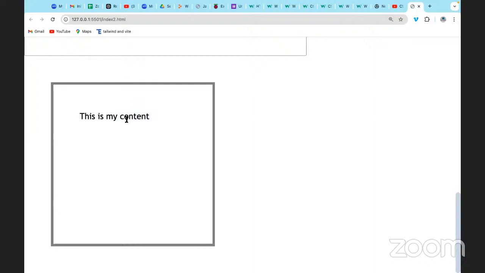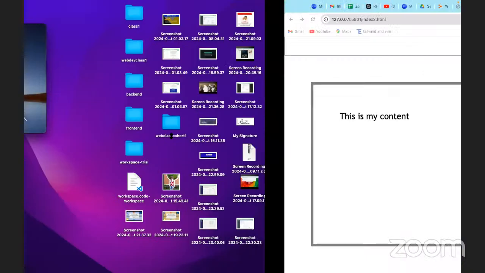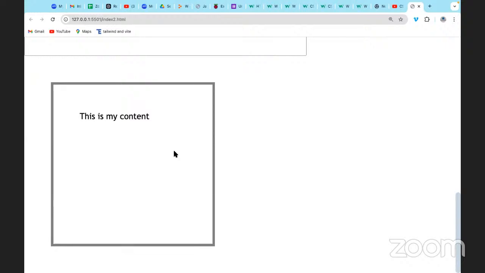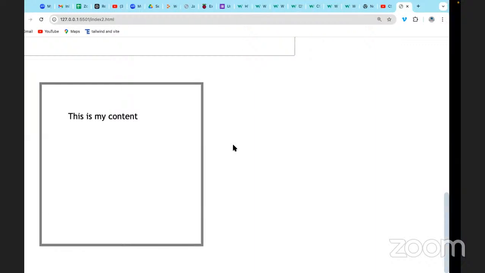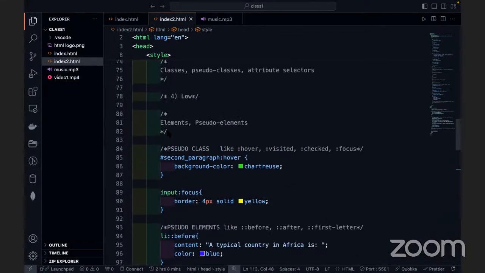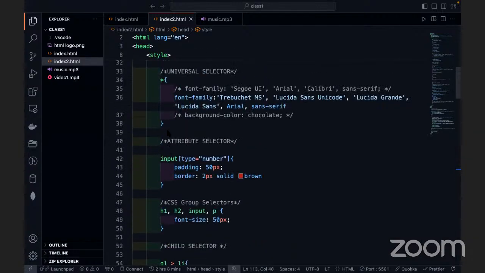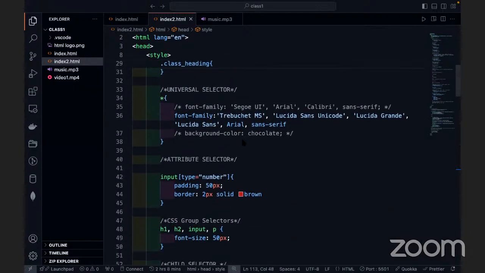Margin does not contribute to the height or width, but border does. Border does contribute. Padding equally contributes to the width and height. So this is very important for you to know. But maybe while you are coding, you don't want this kind of default behavior, which is the default behavior for every browser. If you don't want it, just go to your body, or to the universal selector, where we had the universal selector here, right?